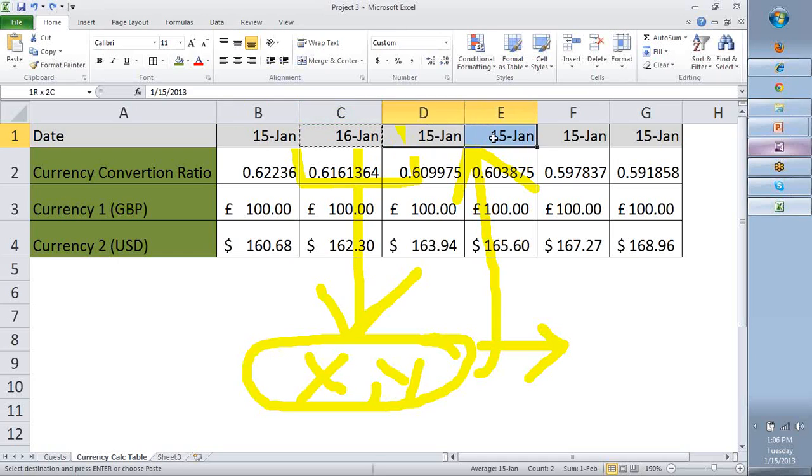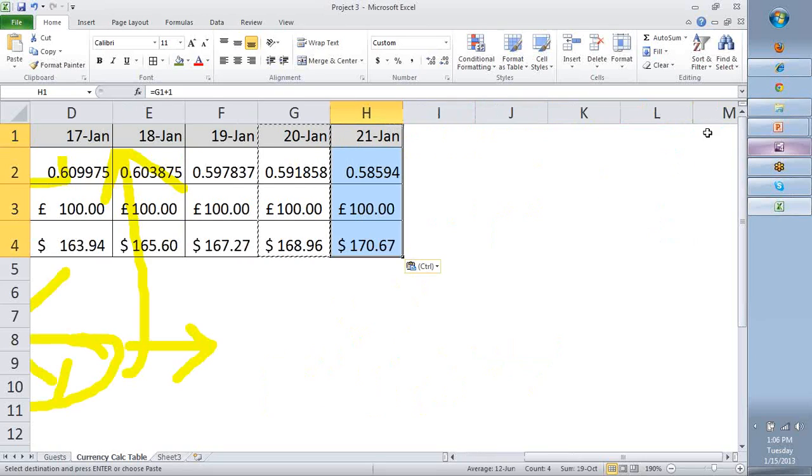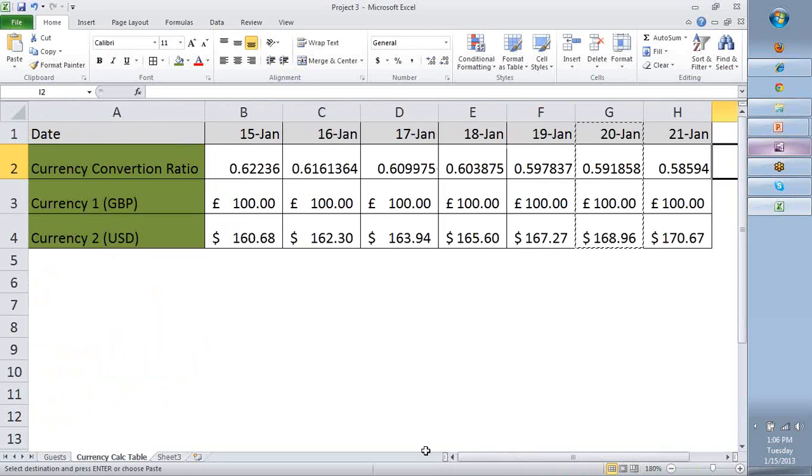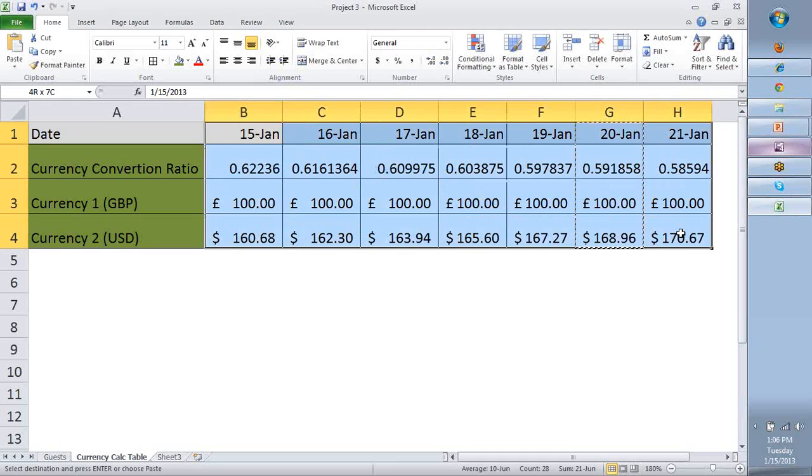So the same way I can copy and paste on the dates. So what did I do? I said that if I have, so let me do one more, then I have the entire week with me. Okay, if I have the value for today's date, the conversion ratio for today, I will be able to calculate the conversion ratio for everything else, and that is based on the formulas that we use. Okay, so look at the ease of this.